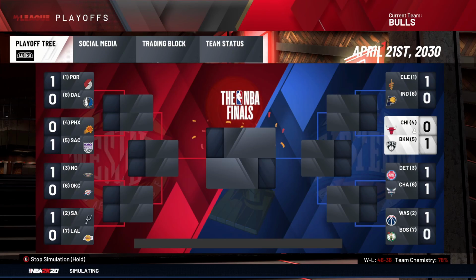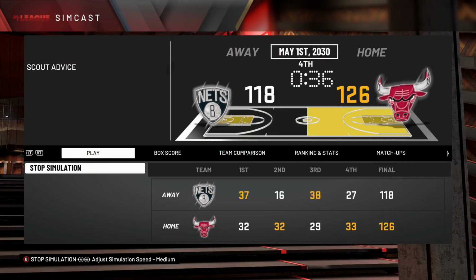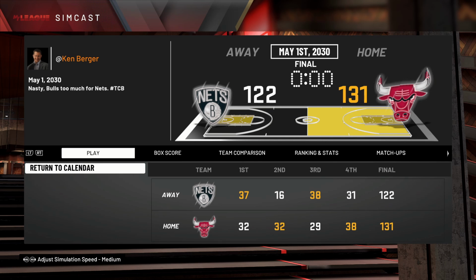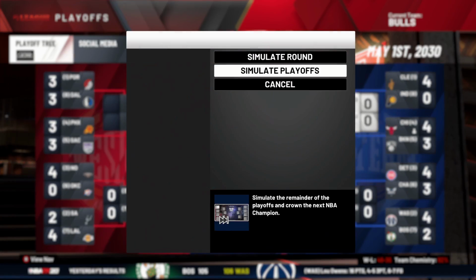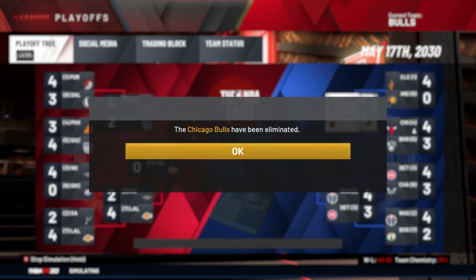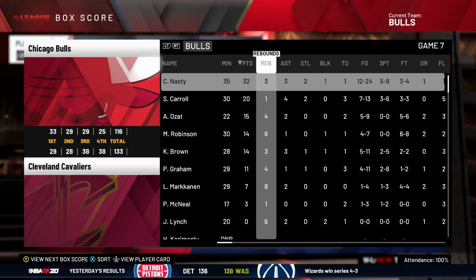Fourth seed up against the Brooklyn Nets and 3-3. Yeah, no, looking like no live action in this one because we won. Cash dropped 25, 6 and 7 in Game 7 on 12 for 18 shooting, and we go to the second round against the Cavs. And against the Cavs, we're down 3-1. Oh wow, we actually almost came back. Cash still dropped 32 points in Game 7, but we lose.